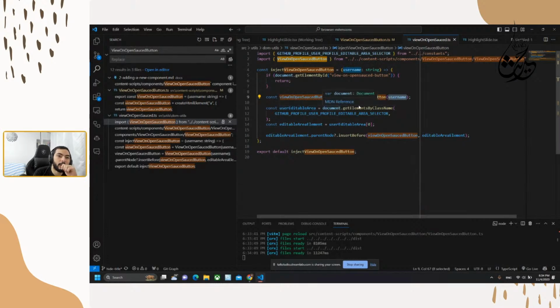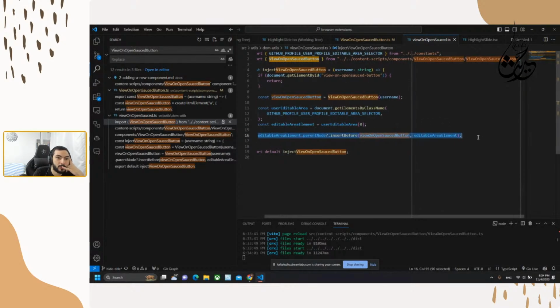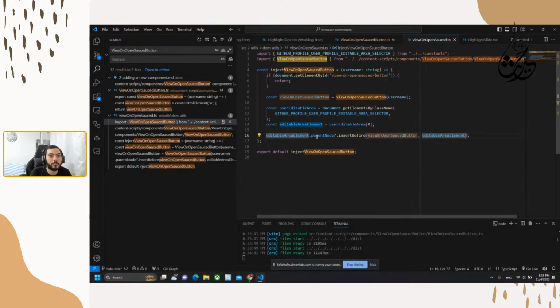And here we get the editable area. And here is where it should add the button, which is insert before. And here it's insert before this area.